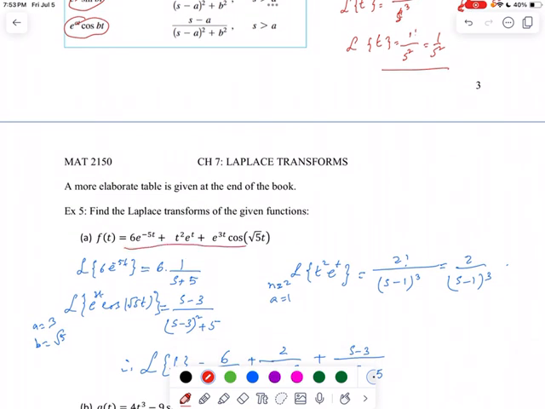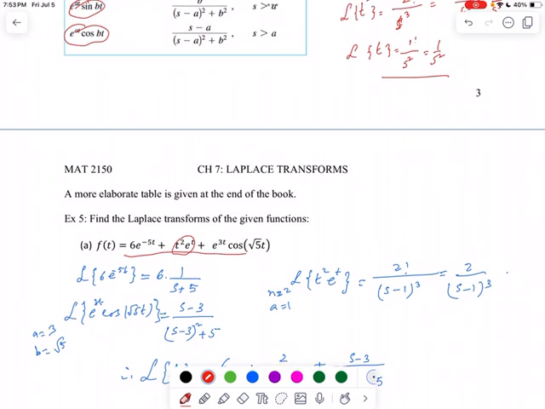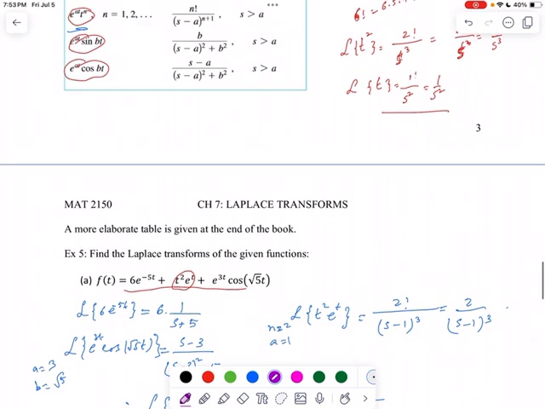So we have now this expression. Notice here we have a product of functions, so we just follow the formula. What does this look like? This says when you have e to the at times t to the n. So we need to know what my n is and what the a is. In our case, in the second term, n is 2 and a is 1, because there is no number in front of t.